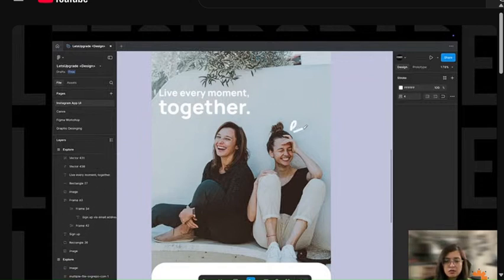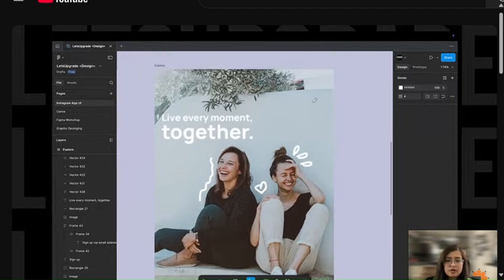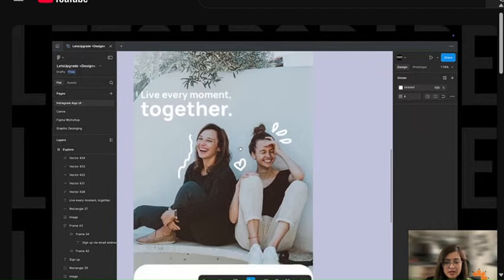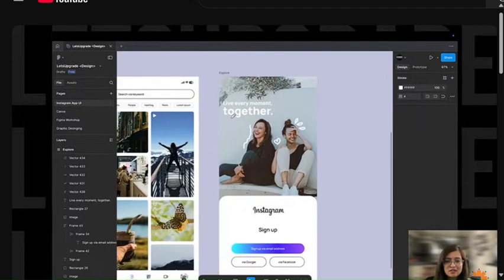I don't know what I'm drawing at this point, but okay, something like this. So some hand drawn icons. Okay, I think this might be enough.